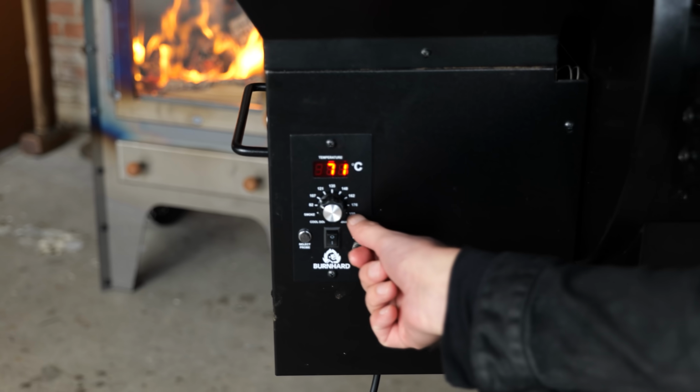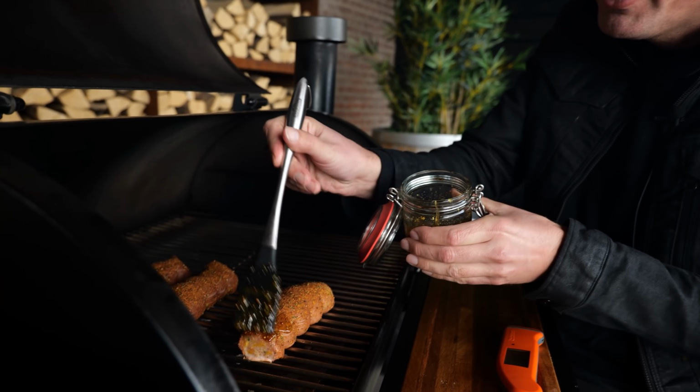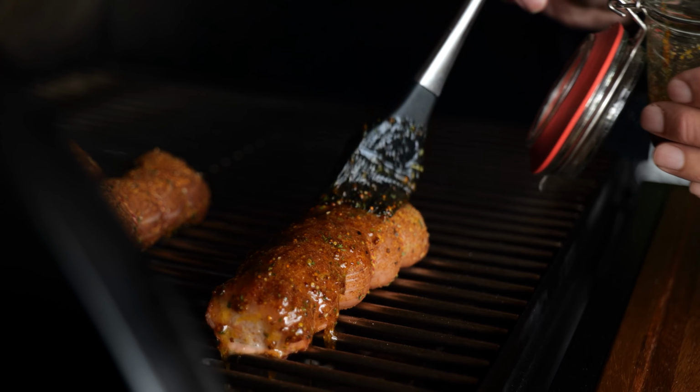Ooh, the core temperature of our pork tenderloins has reached 55 degrees Celsius. This is perfect because we've got a few more degrees to go until they're done. So first we're going to crank up the temperature to 180 degrees Celsius. Now I'm going to brush on the barbecue sauce. And what that's going to do is caramelize onto the meat and create another layer of flavor.